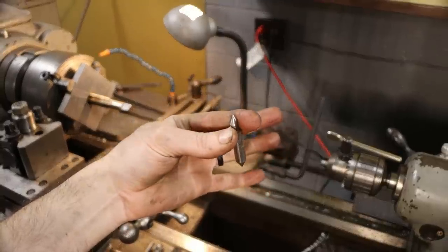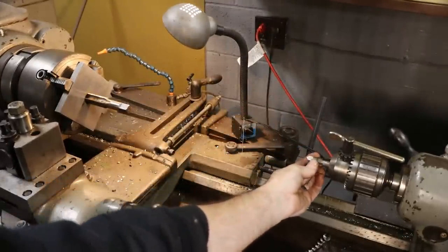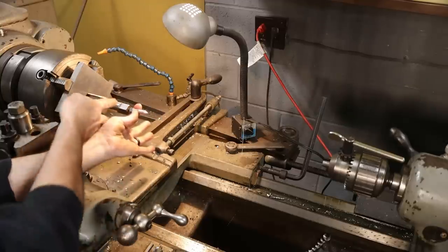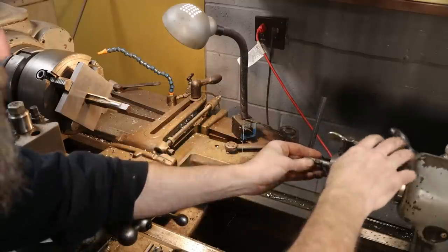Old end mill with the 60 degree points turned on it. This is going to go in the chuck, right? And then the chuck's going to be extended to the center in the back. That'll support it. Just turn this with a wrench, right? Finish out my thread. That's the idea.